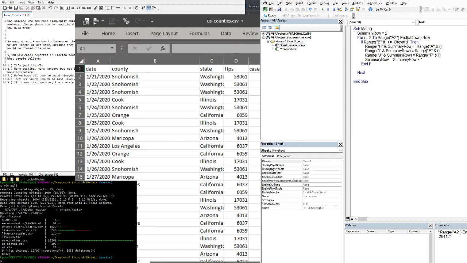I want to write a delta, so insert, we want a symbol, we want a delta.